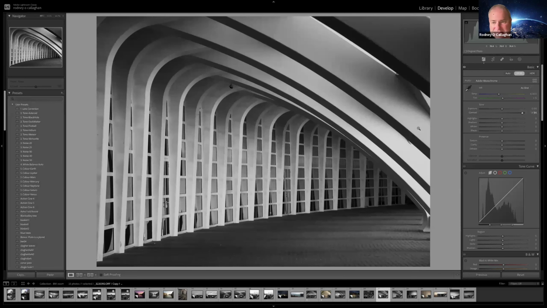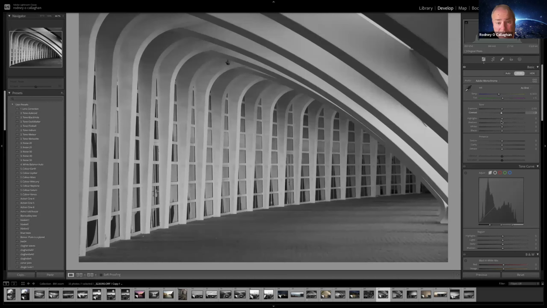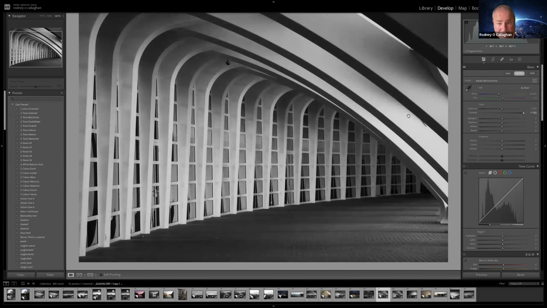For instance, I may not take it that far. I may just take it that far, but I know this area looks well. So it's a matter of pushing the contrast and having a look to see what part you like and what part you don't like. Say for instance we go like that. I'm only going that far out here. I like the inside bit here, but not the outside bit. So we'll push it like that.